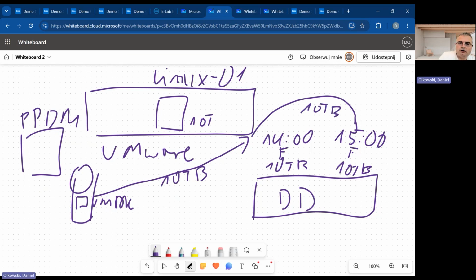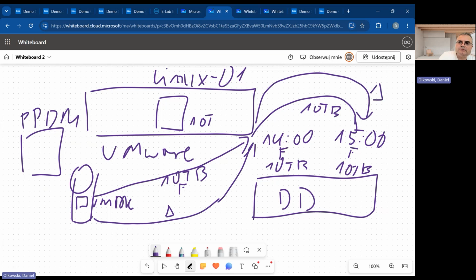And this will be regular full. Or I can, at 3 p.m., do virtual synthetic. So I will read only the change, only the delta between 2 p.m. and 3 p.m. I will read only the delta as PPDM and will send only the delta.